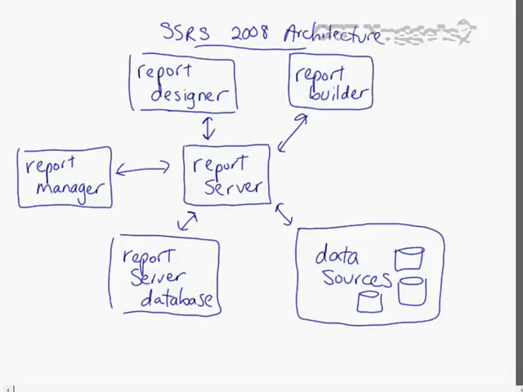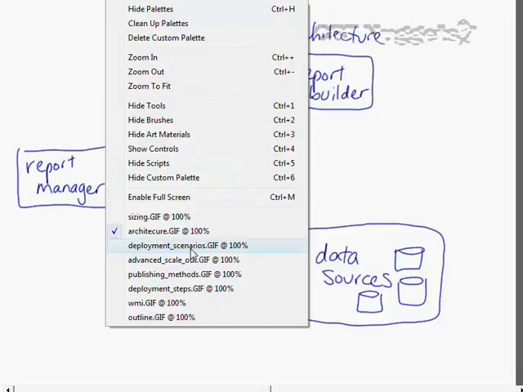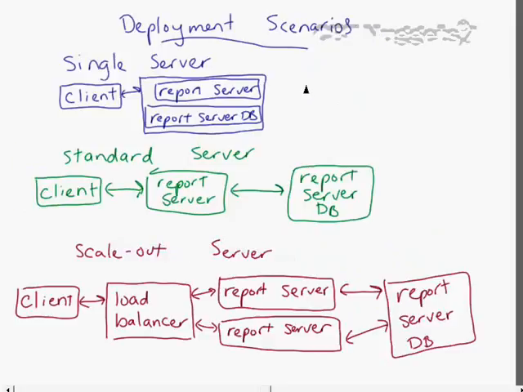So now let's look at some of our deployment scenarios here. Here we have the simplest scenario. It's called the single server deployment scenario, where you've got a client that's talking to a report server, and the report server is then talking to that report server database, and these two are sitting on the same machine. Now, out of the box, this is the default behavior of SSRS. If you decide that your performance is fine and you don't have any space issues, then you can just stick with this scenario. If you discover that there's a little bit of contention, then you might want to separate these out into two different servers.